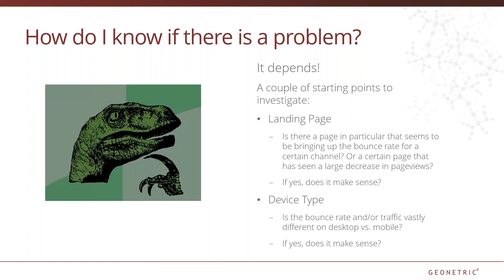How can channels help identify if there's a problem? Channels is one of the most common places where we will say, it depends. When looking at channels, it's really useful to look at context first. If you see any irregularities in traffic or bounce rate for specific channels, you'll want to take into consideration things like what page users are landing on and what device they are using. For example, you notice that social has a particularly high bounce rate. If they are bouncing on something like a patient story, this could absolutely make sense, as users most likely read the story they were interested in and then left. However, if they landed on a page where they are not completing a desired action, that might be an indicator that it's time to reevaluate your CTA.